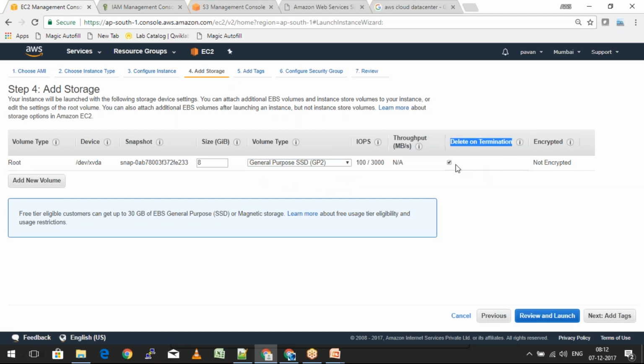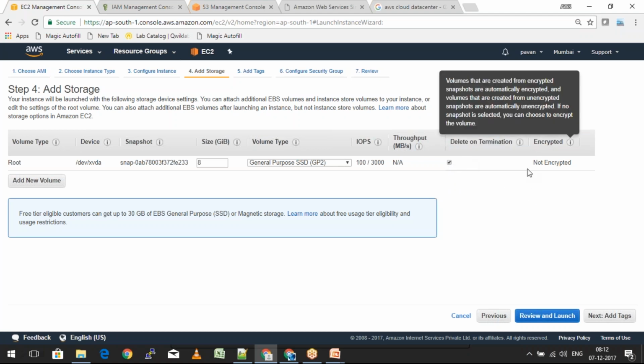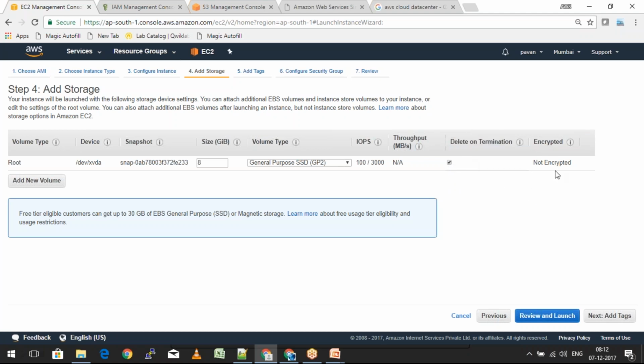If you want the root volume not to get deleted, you can uncheck this option, and your root volume will be preserved for you. However, by default the option will be selected. And encryption, currently the root volumes are not encrypted, so in case you want to encrypt it, you may have to use third-party tools like BitLocker or something else to encrypt the root volume.